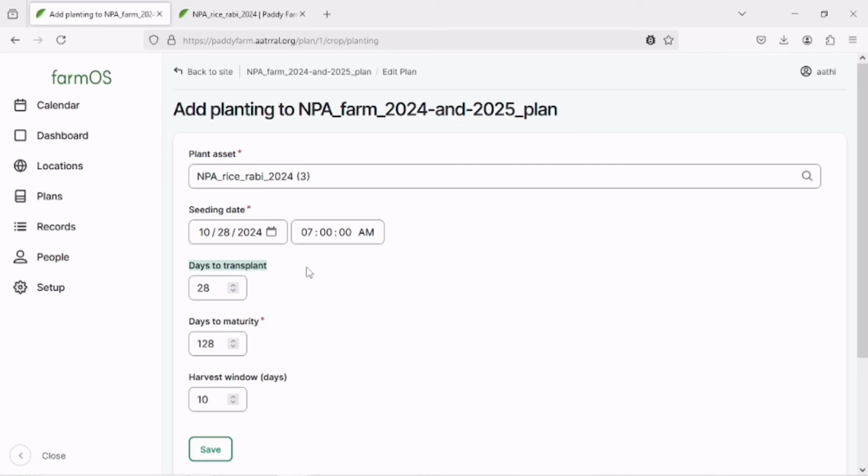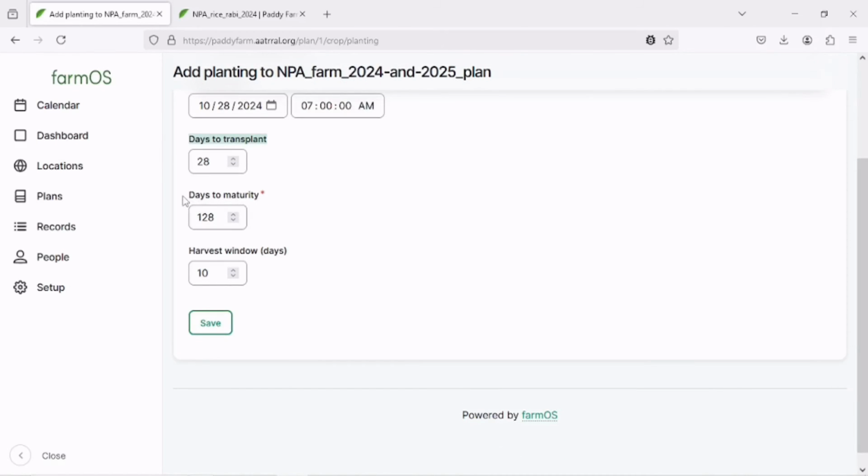We are planning to transplant then. Days to maturity means from the sowing, how many days after that the plant produce will mature, whatever we gain from that plant.